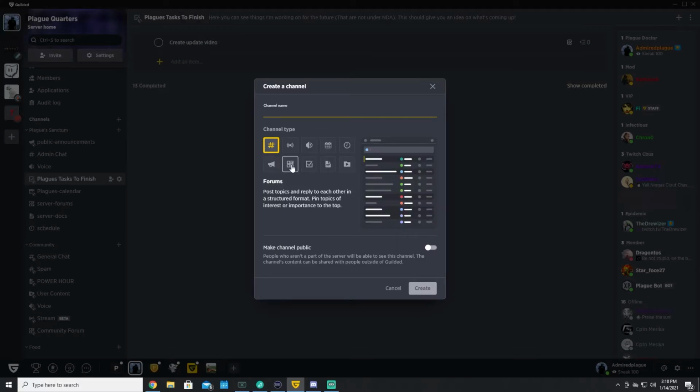Forums, boy, I missed my mid-2000s forums. Guess what? Guilded's got them. Guilded has forums where you can actually post topics. People can reply to those topics with their own stuff. It's all formatted like a normal forum. It's a wonderful way, if you're a content creator, to post about maybe certain things that you would like to talk about on your stream, or if you're trying to get information on a new bot or something, you can keep all of your conversation to a very specific place on forums.